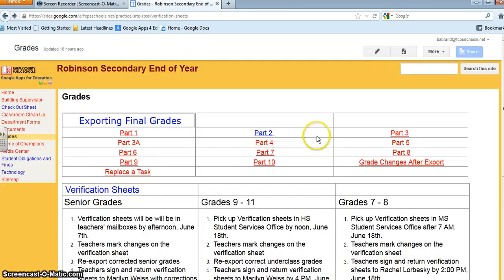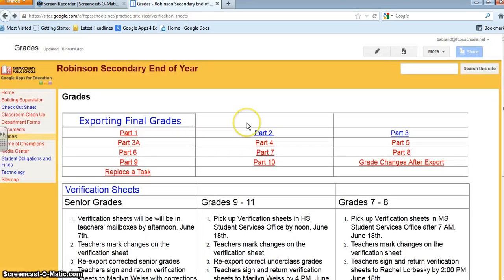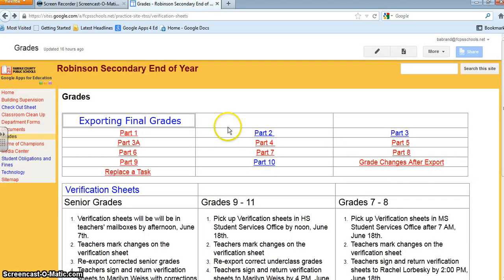So each of these different parts are things that you need to complete for that final checkout for your grades. And it will take you all the way through to part 10, which is after your verification sheets, on how to archive that gradebook. Do not archive the gradebook until verification sheets are signed. Okay?